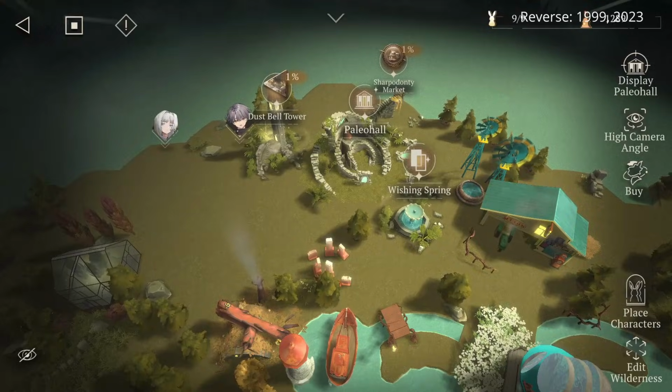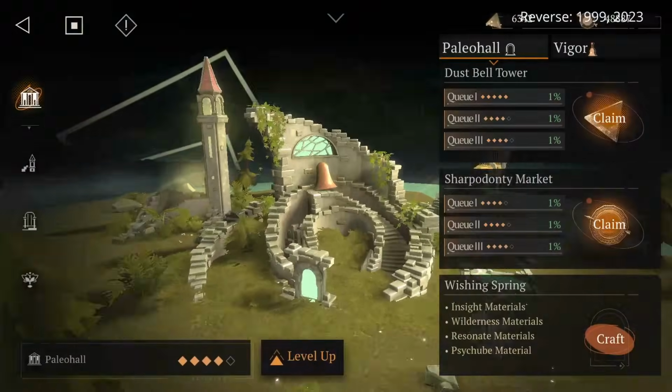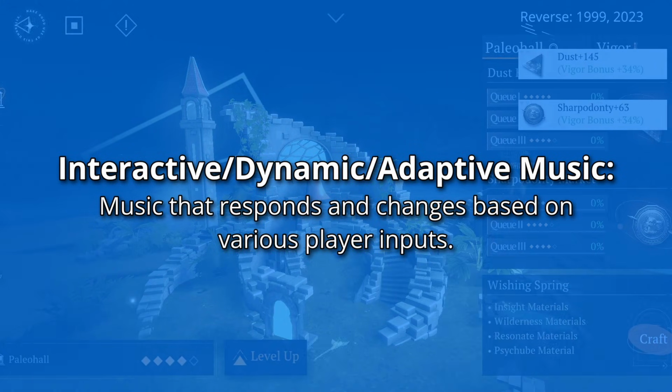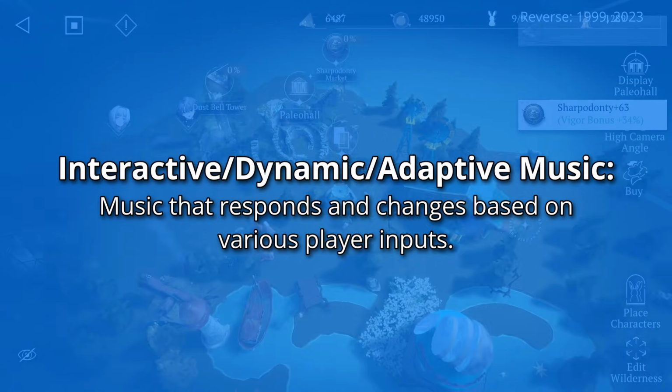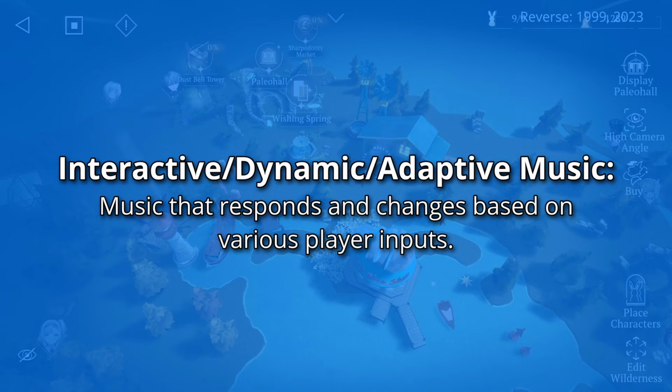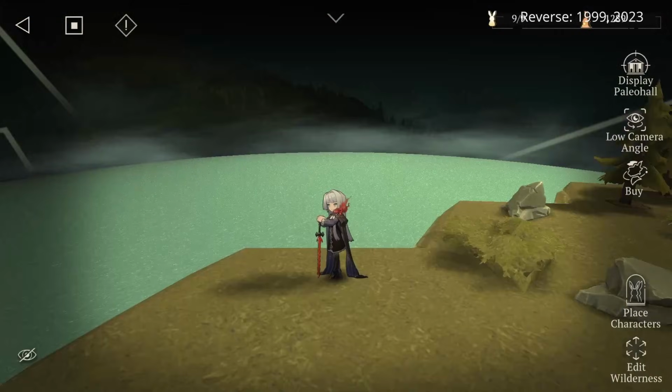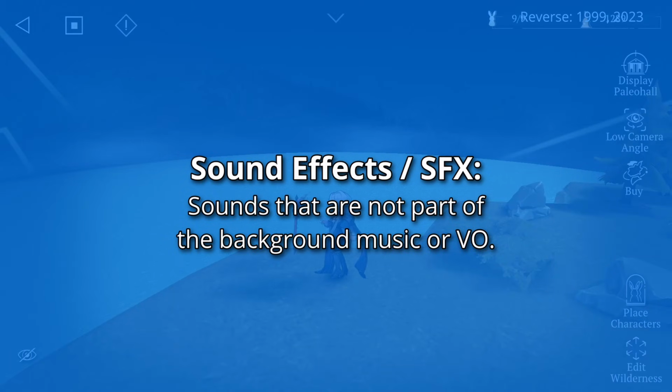If the music changes based on players' input in the story, like suddenly it gets louder and scarier when you press a dialogue option, that's called adaptive music, but it can also be referred to as dynamic music or interactive music. If you have sounds that activate during a playthrough that are not part of the music track, those are called sound effects, or SFX. So those are the various parts of the game that you can see and hear, but let's go into some game production specific terms, the stuff that happens before the game even reaches stores.